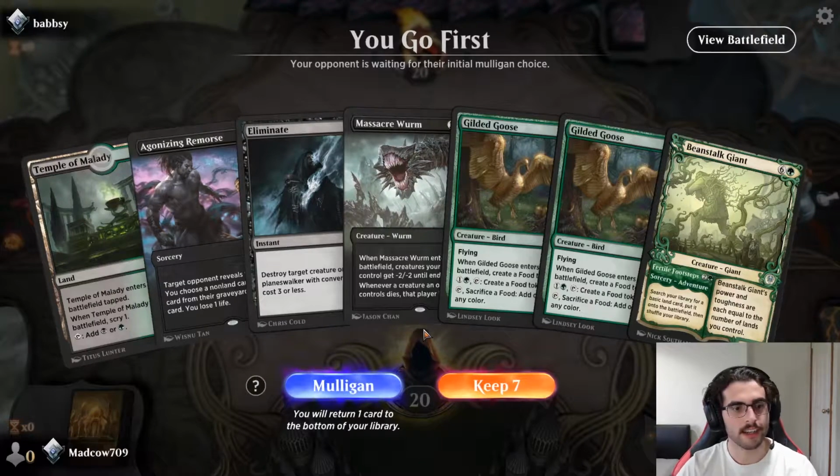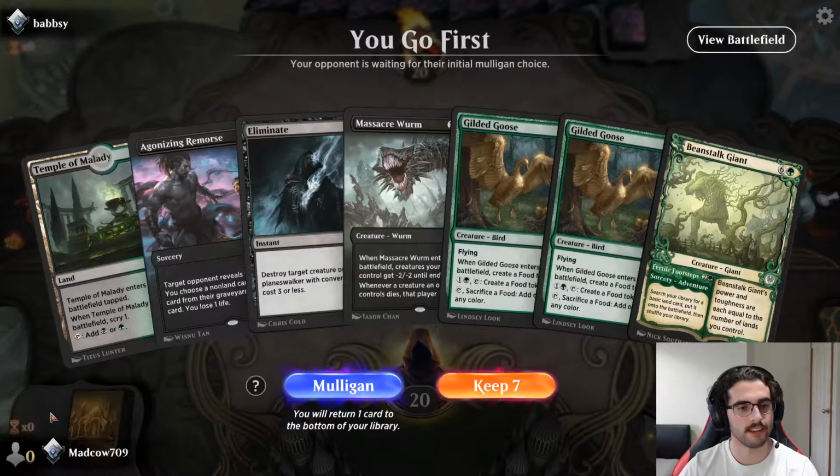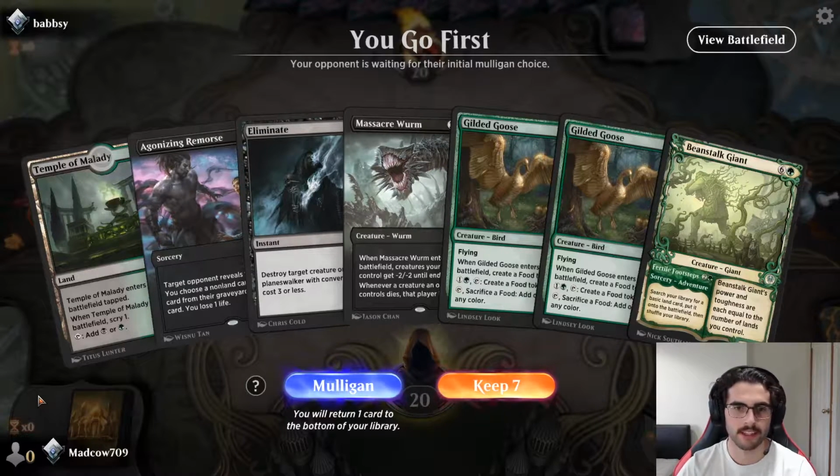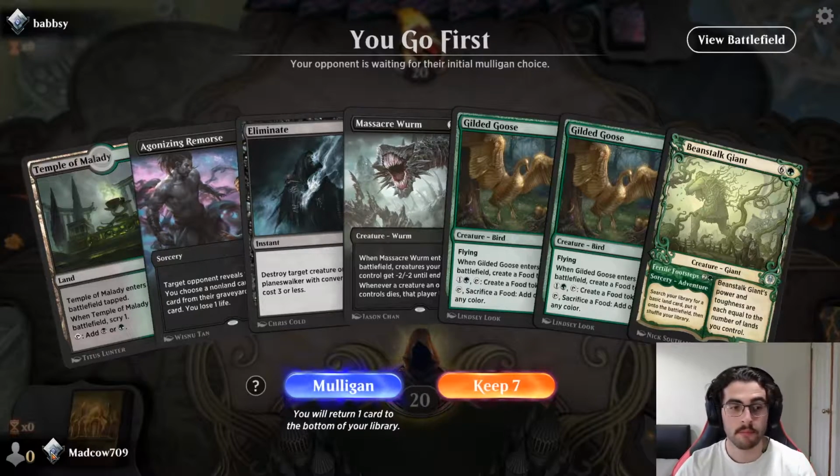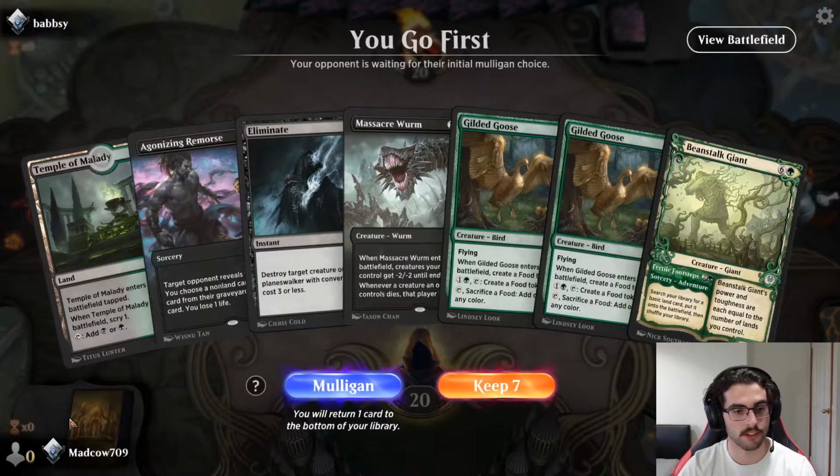Alrighty, we got a match here against Babsy. We've had a season reset, and I didn't climb a lot last season. Usually I try and get Mythic, don't always get there because sometimes you don't play enough. But this season I only got to Platinum because I was just playing silly decks and doing a lot of drafting, so down to Silver.